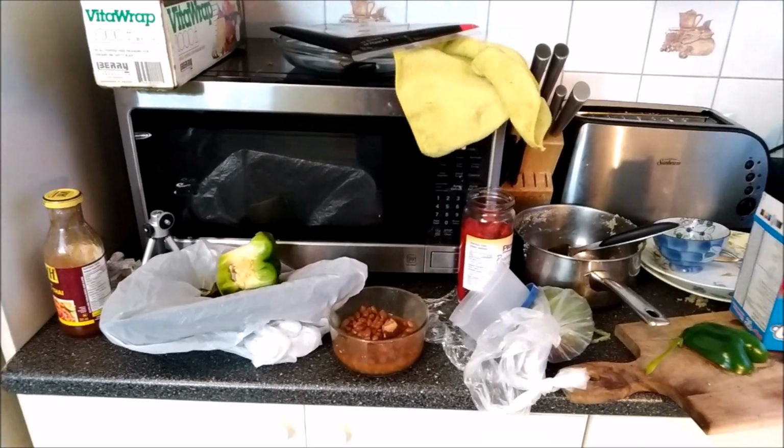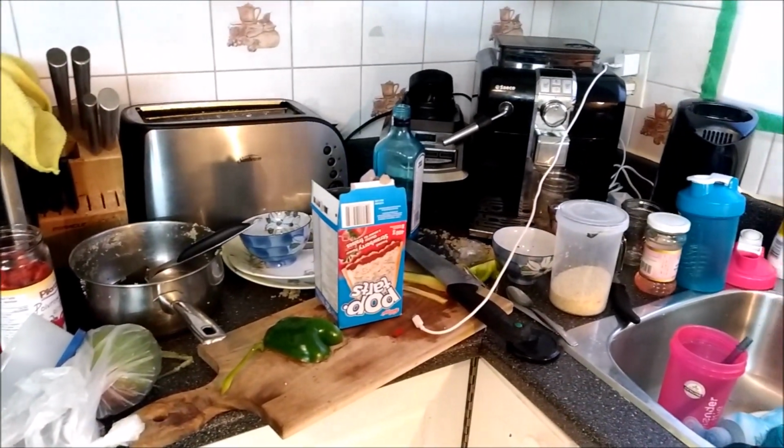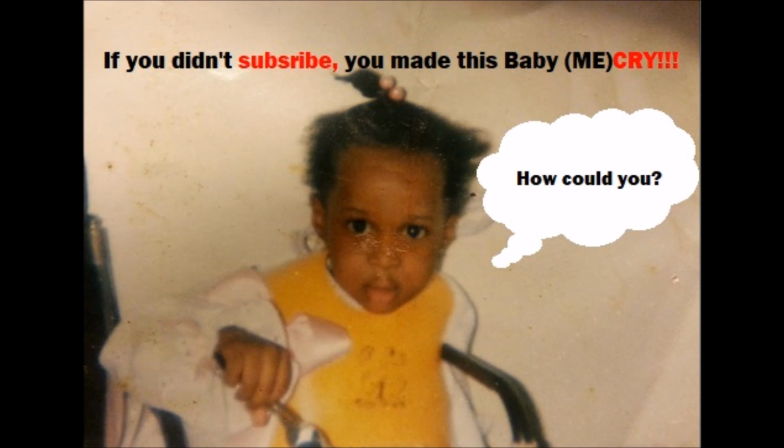Fuck! I wonder who's gonna clean this up. Not I, said the cat.